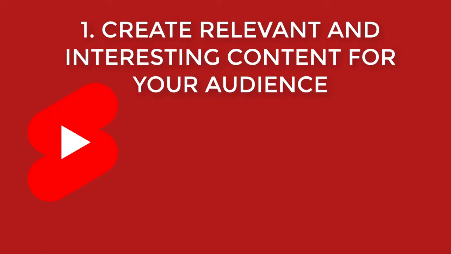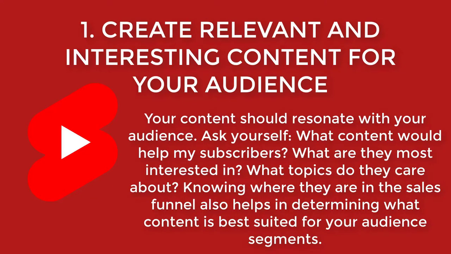And here are 3 tips for creating engaging video content for YouTube Shorts. Number 1. Create relevant and interesting content for your audience. Your content should resonate with your audience. Ask yourself, what content would help my subscribers? What are they most interested in? What topics do they care about? Knowing where they are in the sales funnel also helps in determining what content is best suited for your audience segment.